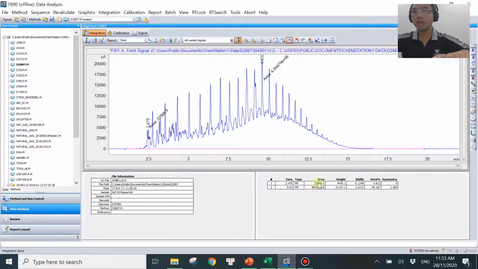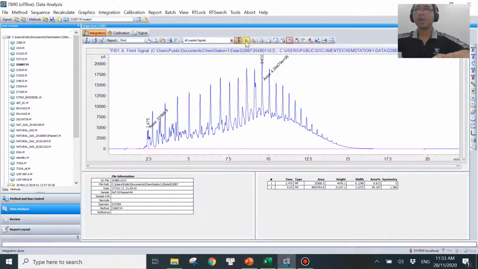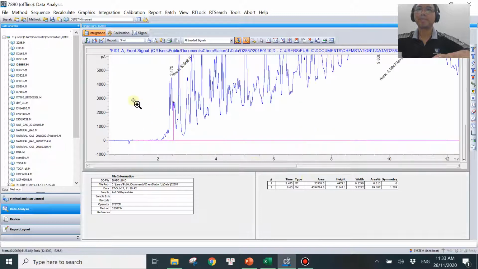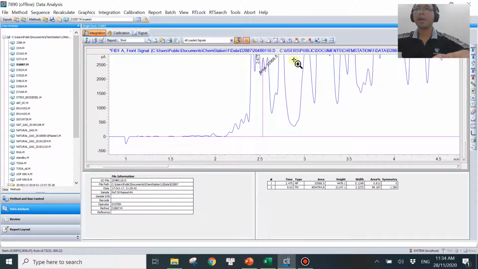You get the first area count, the left one, right? 33,000 somewhere here. It's 20,000 over here. So I know that I'm a little bit over 30,000. So what I need to do, I need to go back a little bit further, right? That is actually quite simple. So I can go back a little bit over here, and then you can click this one again, or you can remove this one and move this one a little bit. But I think it's good for you to have a marker over here so that you know what to do, right?